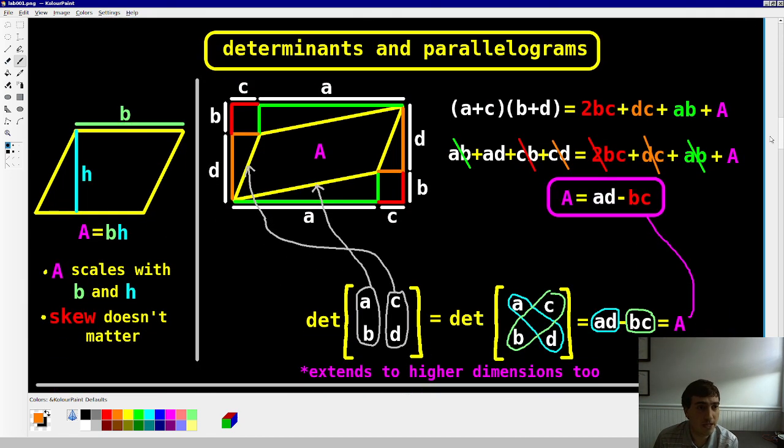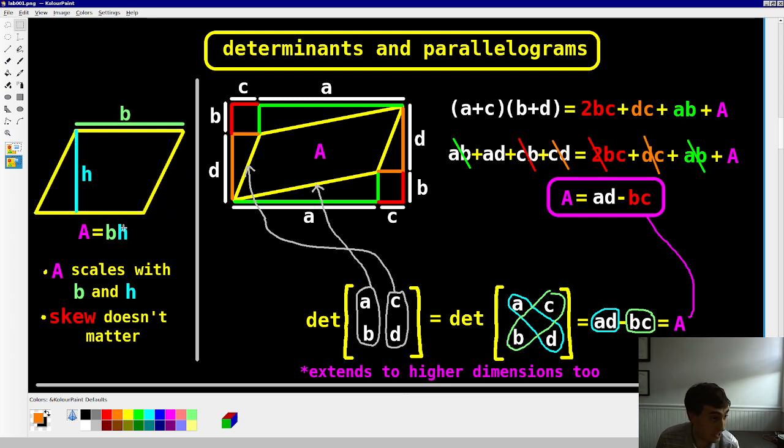So when it comes down to Cramer's rule, it's basically just parallelograms. What is that? It's like a diamond shape, like a rhombus, but the two opposite sides are parallel. So it's like a rectangle, but it can be skewed off to the side. The area of a parallelogram is the same as the area of a rectangle, just the base times the height. Why that works is because you just take this little edge piece and put it over here, and there you go, a rectangle, right? So that's why that works.